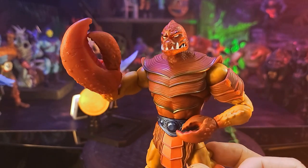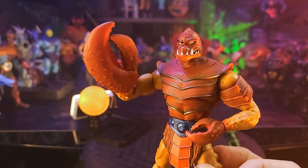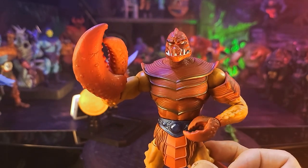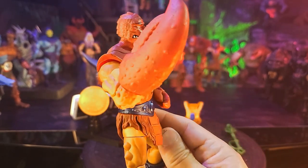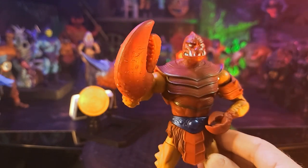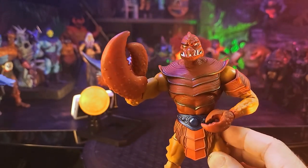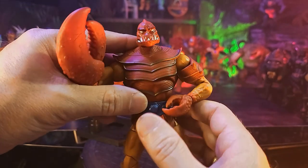Again, it would have been cool if they had even given us an articulated jaw, or at least a head sculpt with an open mouth, which would have just been wicked. But this is so neat in and of itself. As a deluxe figure, he's oversized because of that claw for the most part, and then that awesome piece to go on his back, which we'll look at in a moment. But go ahead and start with his articulation.